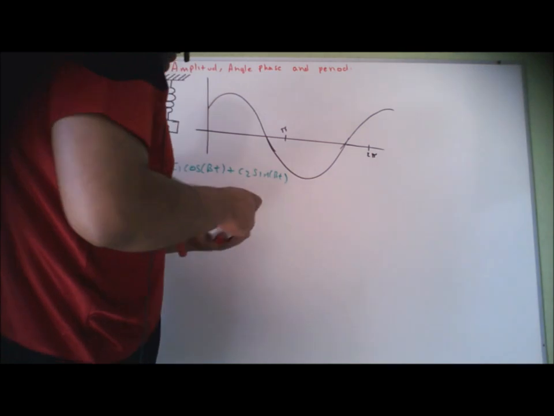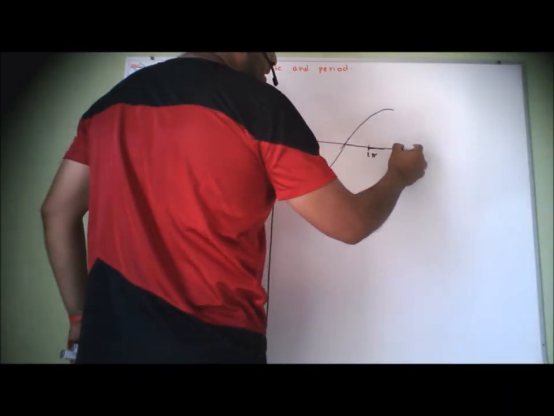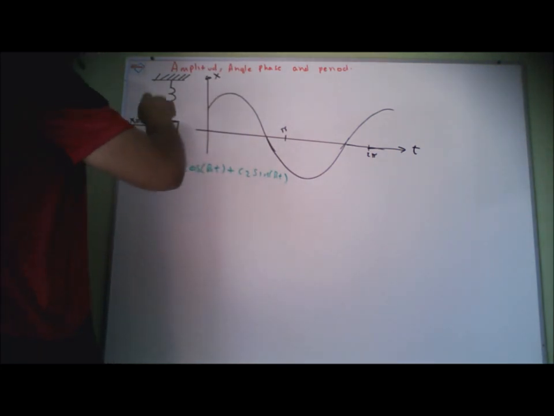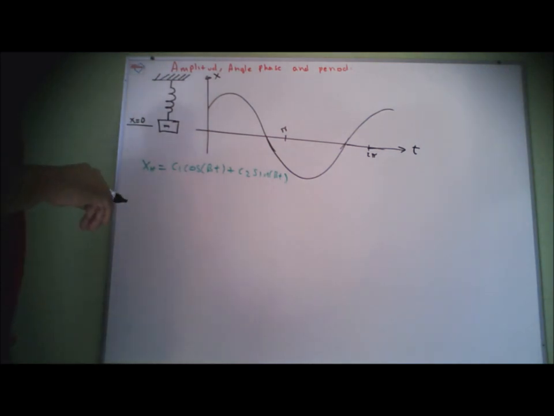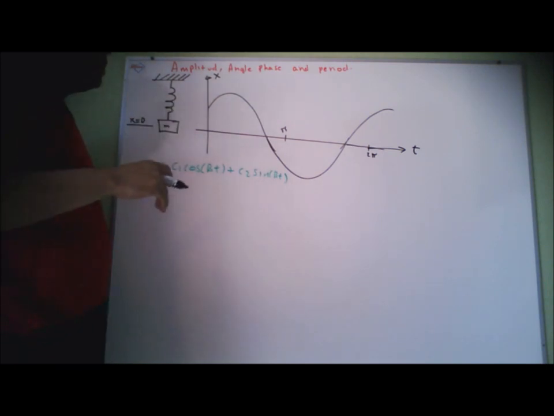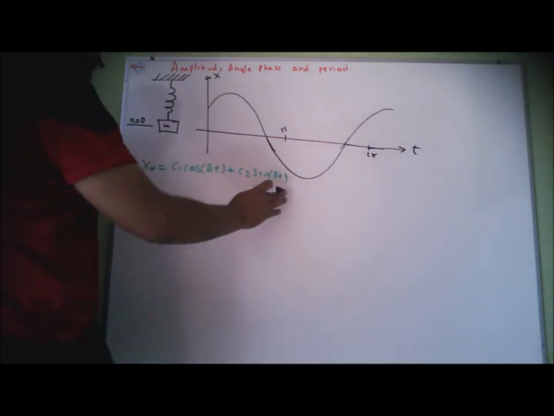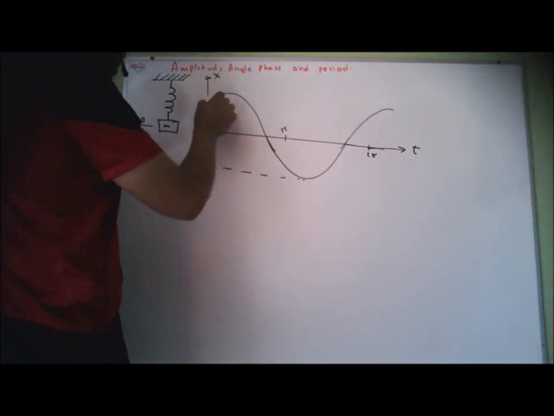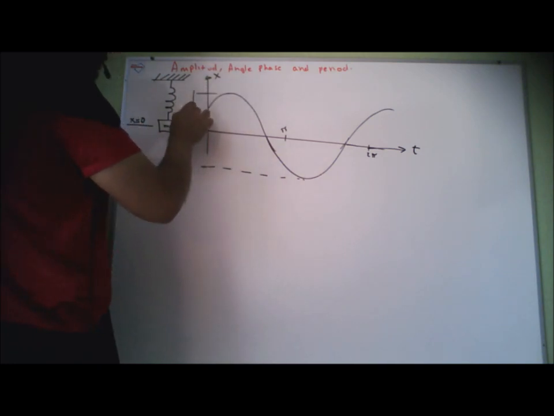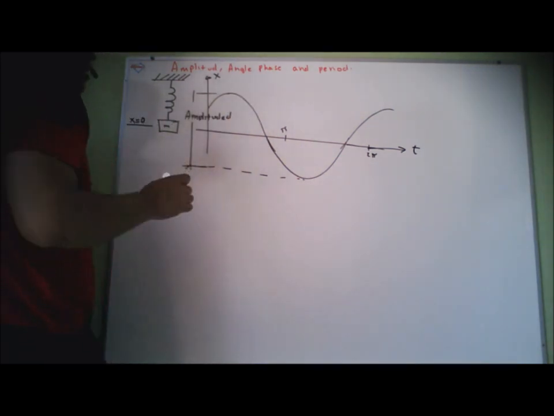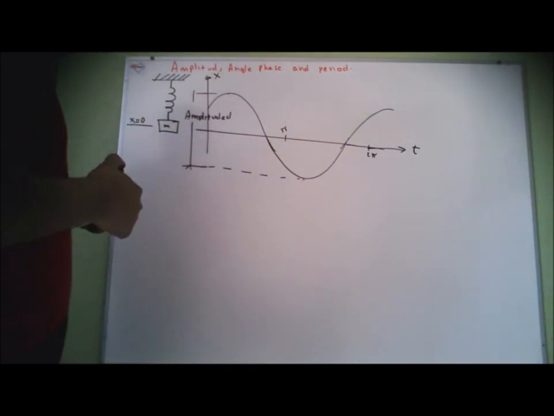The x-axis is actually the time, and the y-axis is the x. Well, the x is the distance around the equilibrium point. So that is going to do something like this, but in time it's going to be just like this. Okay, so what is the amplitude? Well, the concept of amplitude is just from the minimum to the maximum. So that is the amplitude, and we are going to call that plain A. How are we going to calculate that? Well, I'm going to tell you that later.